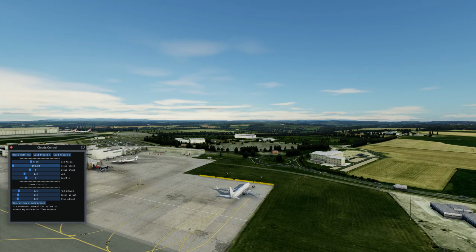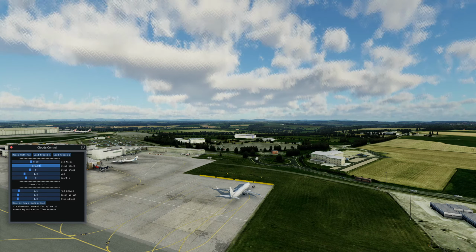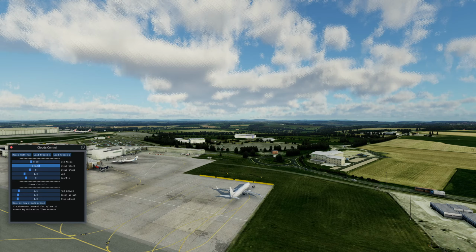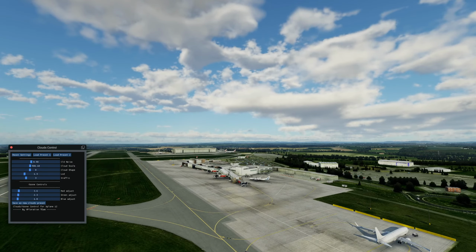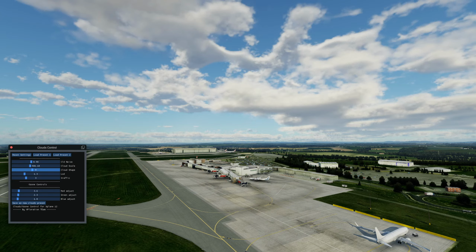But when I did this the other day, when I brought it down to 100, it actually was like fog, looking like fog, and that was one particular weather. But now, of course, I can't remember where it was originally. Probably there. That's kind of nice, isn't it? Cloud shape. You can change the shape of the cloud.